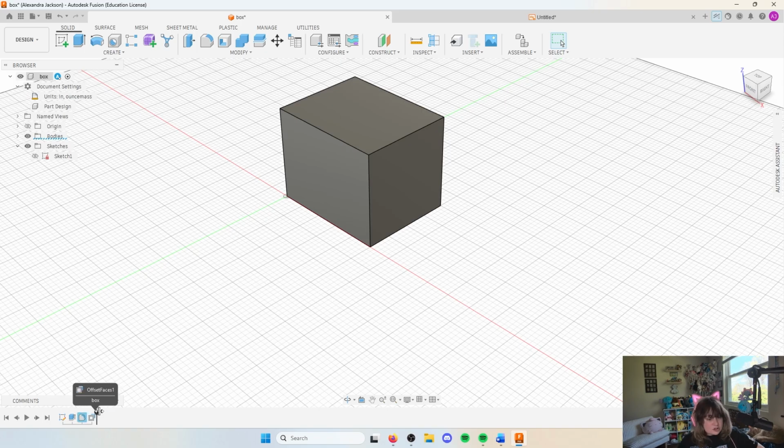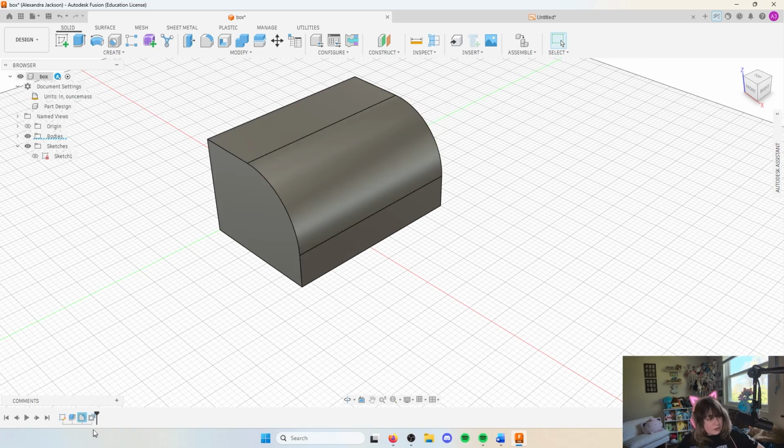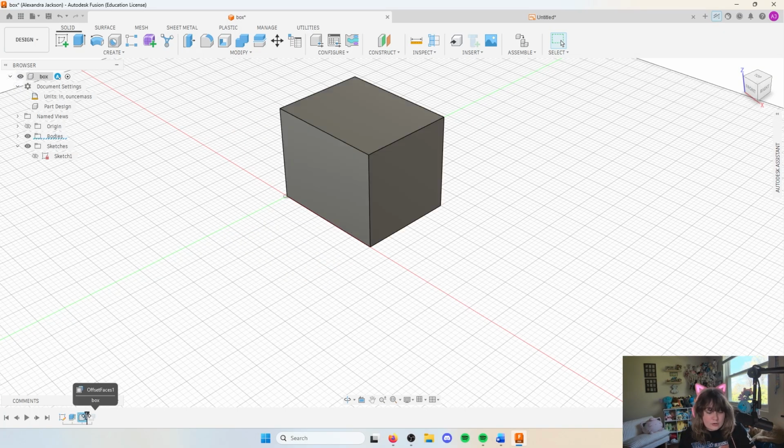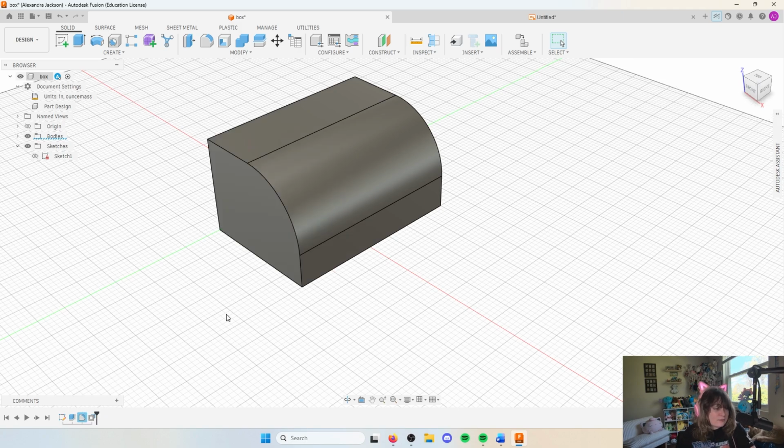You can go back through the timeline and make changes in these different parts of the timeline without necessarily having to go through and make deletions, because a lot of times if we make mistakes, our instinct is just to say, okay, I'm just going to delete it and start over because I don't know how to make changes. The timeline is going to help you a lot when you go back through. Also, if you have specific questions on things, going back through the timeline can be helpful to see exactly where problems have come up.